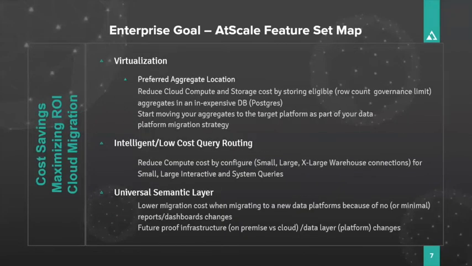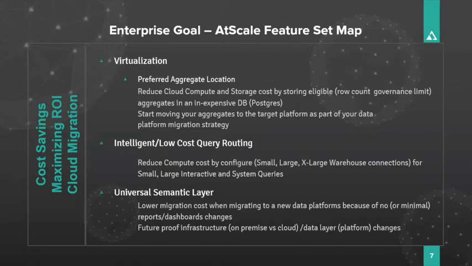Let's go to the next slide. This slide, we are talking about cost savings, maximizing ROI, and cloud migration. Now, again, here, cost saving, as I said, is a huge component of the decision-making process. And especially with cloud, it's a recurring cost, right? So companies are very cost conscious, and they are looking at costs very diligently.